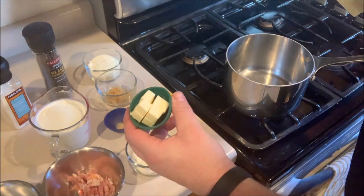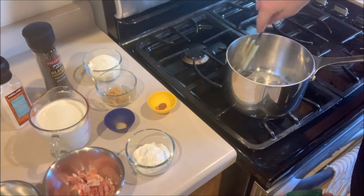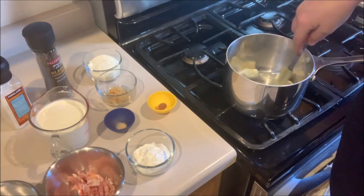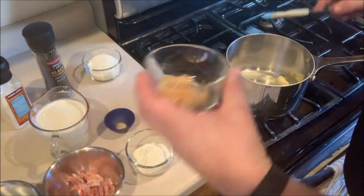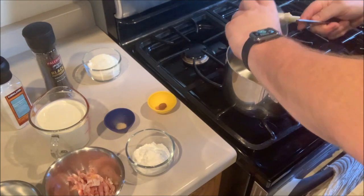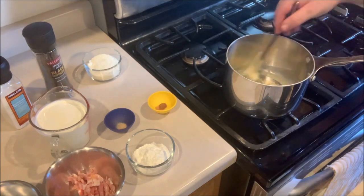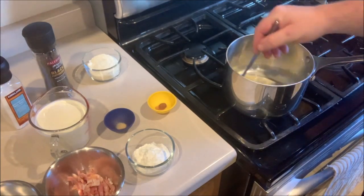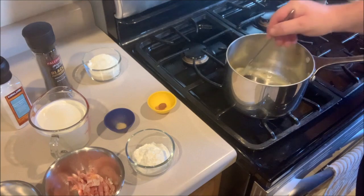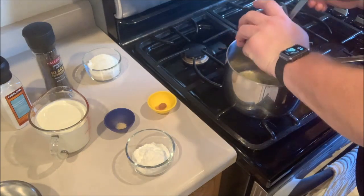Next, we're going to get ready to make the delicious garlic and prosciutto infused Mornay sauce. We're going to start by getting a small saucepan on the stove over medium-low heat. We're going to place 2 tablespoons of butter in the pot and let that melt down. We're going to add 2 cloves of chopped garlic, and we're going to saute that together. We're going to let that cook for a minute or 2. You want to get that nice aroma of garlic. And then we're also going to ensure that we continuously stir. Next, we're going to add our prosciutto.